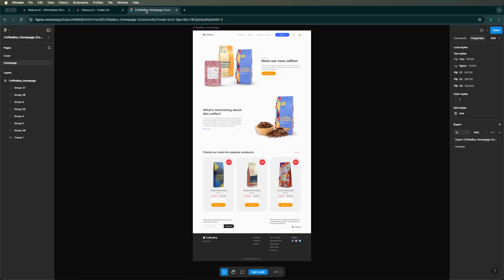I'll start by showing you the Figma layout we'll be converting into an HTML and CSS template. First, we need to export it from Figma. To do that, select the desired page from the sidebar and choose the export format. PNG in our case. You can also adjust the export scale before downloading. Now let's export the homepage.